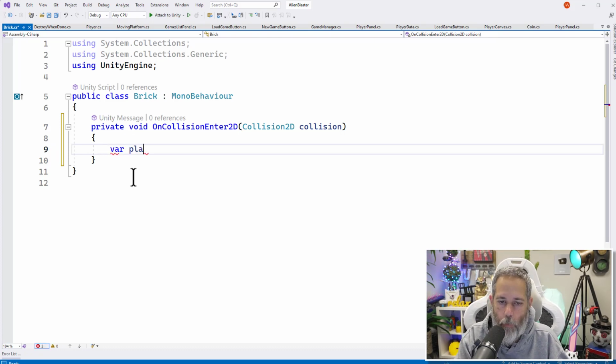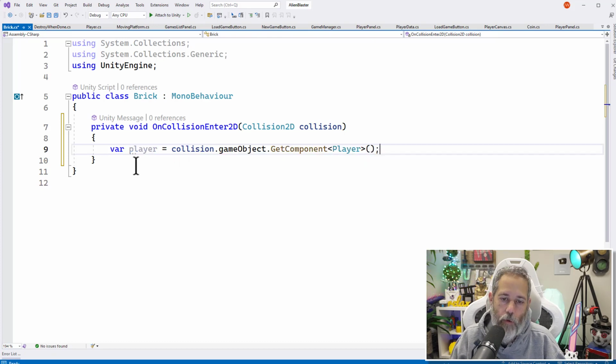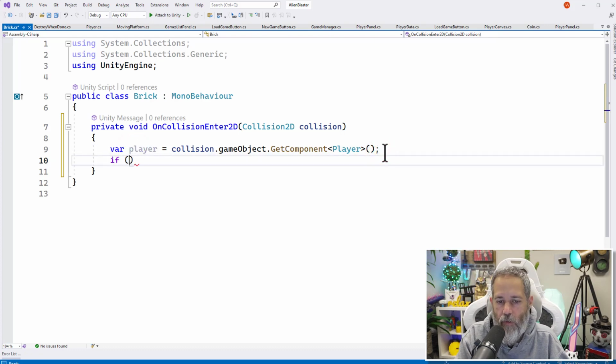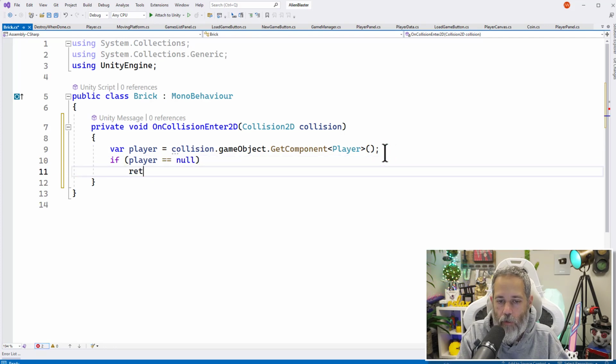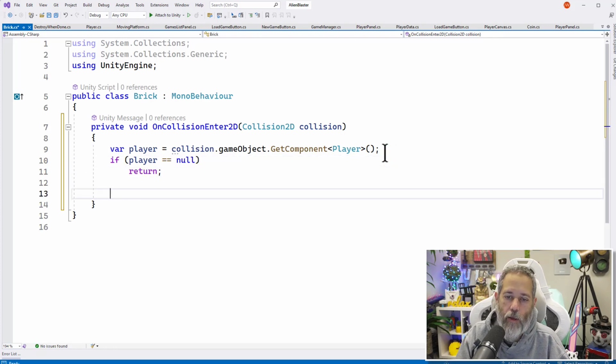So we'll say var player equals collision.gameObject.GetComponent, and we'll get the Player component. This should give me back a player if we have one, and if not, we just want to return. So I'll say if player is equal to null, so if we don't have any player, then return and do nothing. So if we do have a player, we'll continue on.